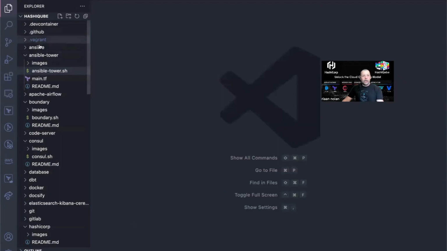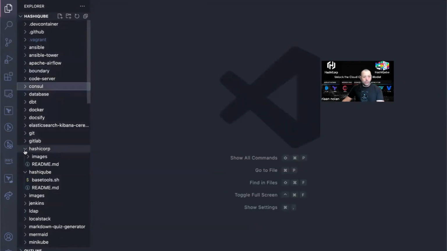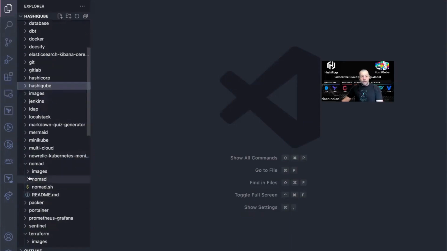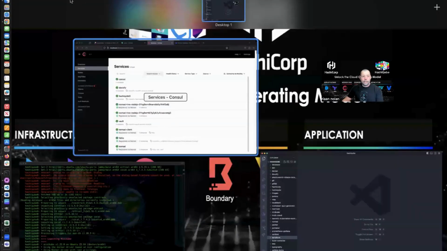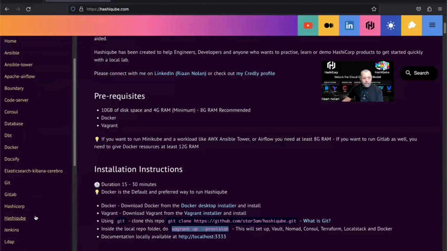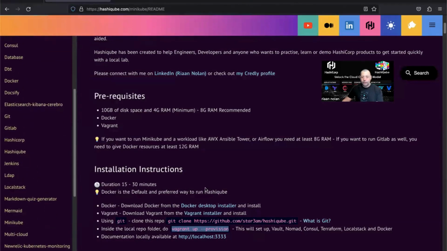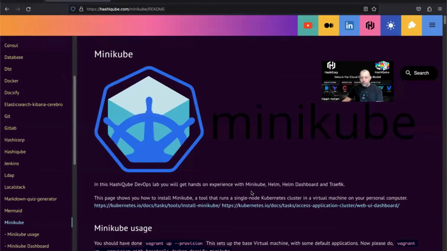So if you look at the HashiCube repository, you will see a bunch of folders. And these folders coincide to all of the menu items that you see over here. So in the case of Minikube, if you click on Minikube over here, it will give you a Vagrant up --provision command to run.